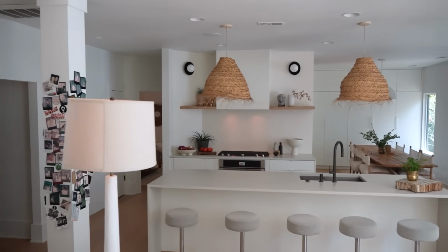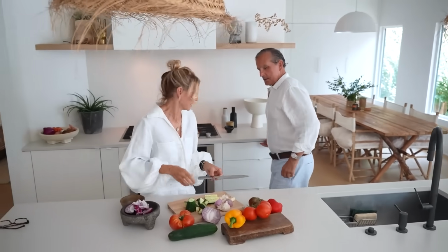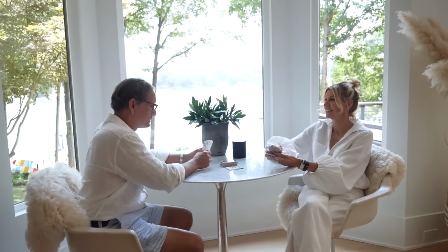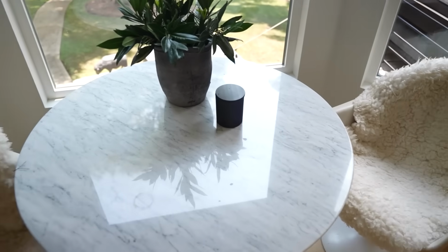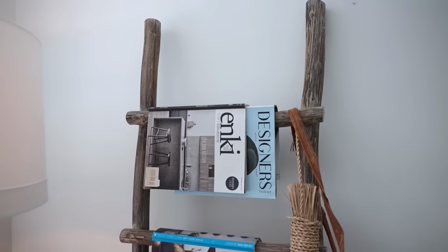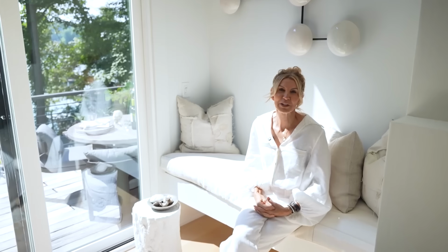We love mixing in the five senses. What are you smelling? What candles do you have? What are you cooking? How are you using your space? How do you live? Interior design is our main business, but it's really about creating a beautiful life for our clients. And thus we love to incorporate so many different elements that are really about creating the beautiful home, which then creates a beautiful life. My own home is also my creative lab.